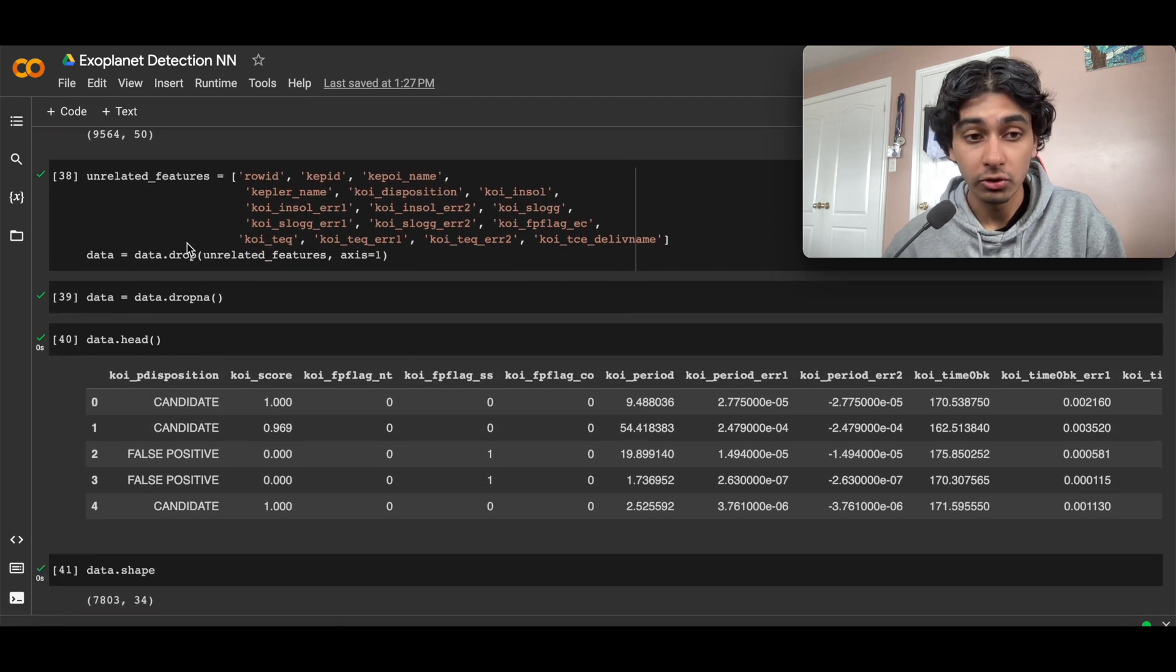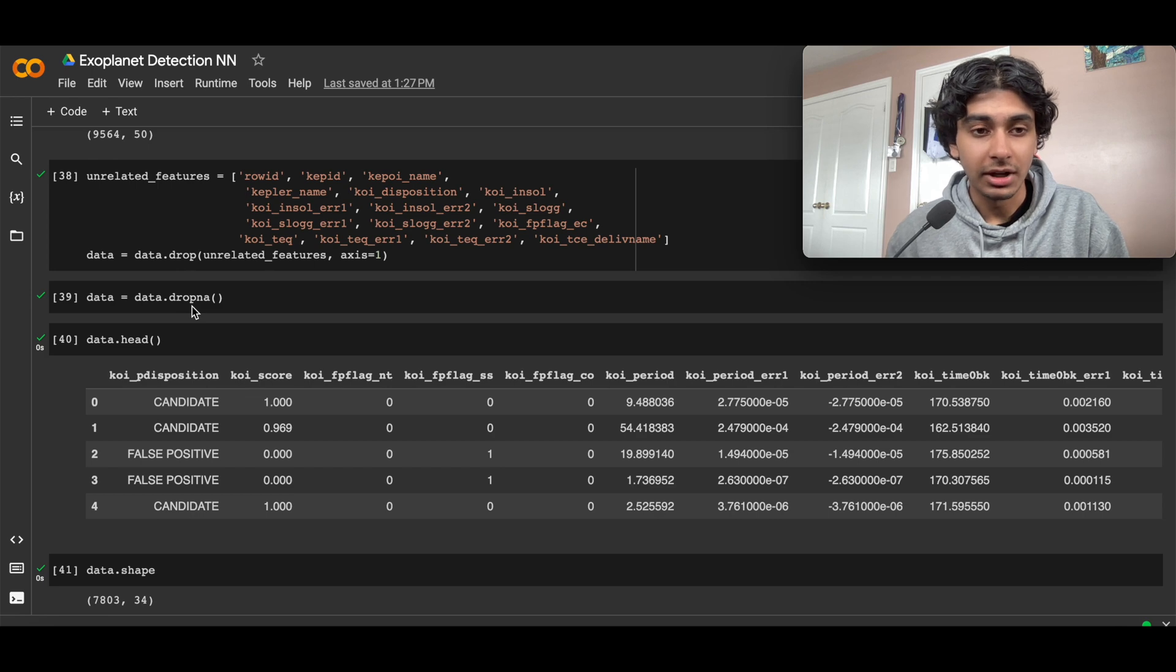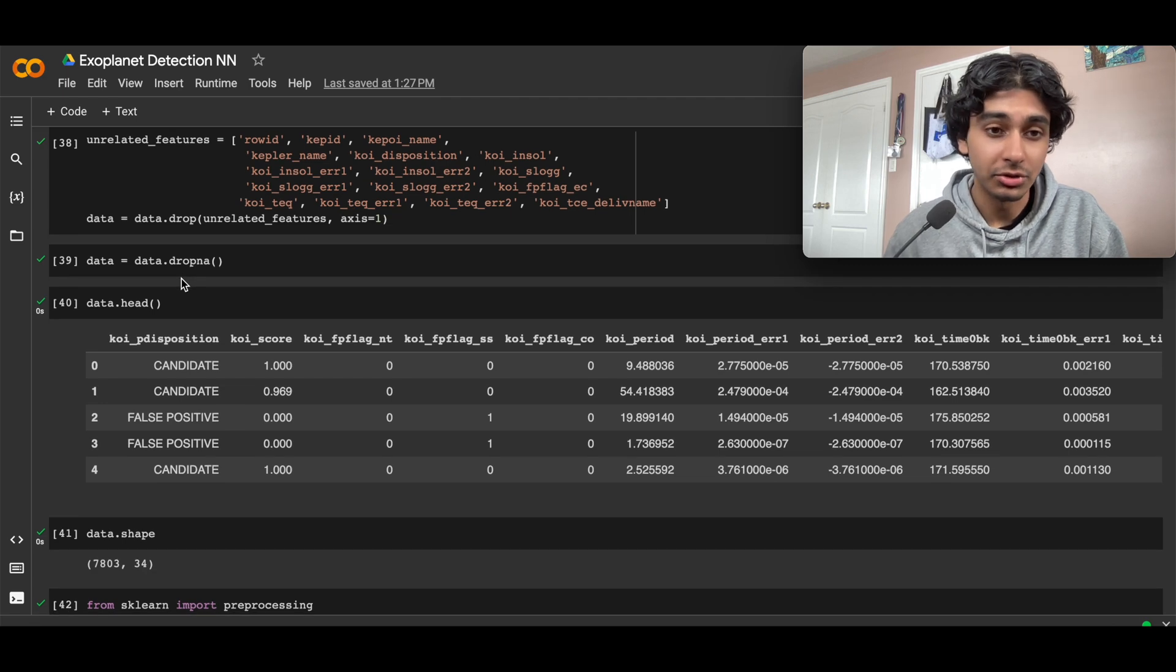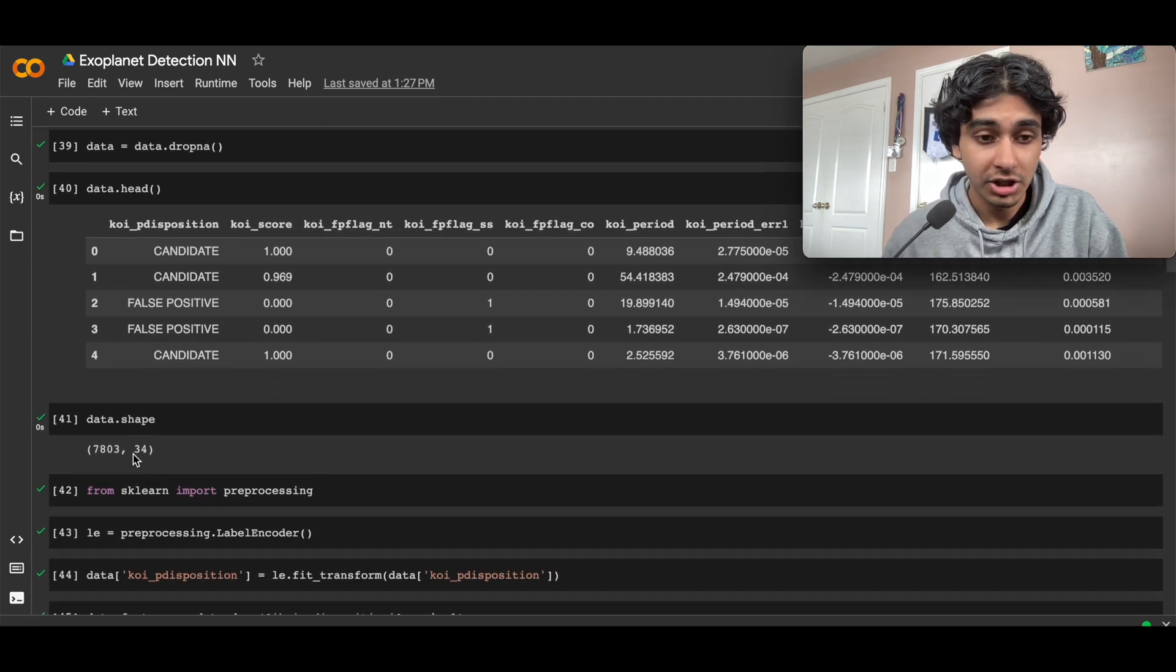There was also a bit of trial and error involved. For example, some features I thought would be relevant but weren't, or features that I thought weren't relevant that actually did help significantly. There are better data science strategies to figure this out, which I'm just not familiar with. But having this data dictionary was pretty helpful. The unrelated features I added into an array and then dropped them from the data as a whole, and also dropped any of the NaN or null values. Because when we go to compute our gradients, if we have NaN or null values, that really messes things up and will give us a whole bunch of errors. The gradients will essentially just disappear and constantly be zero, which completely throws off the training. So you want to make sure to drop all the NaN values.